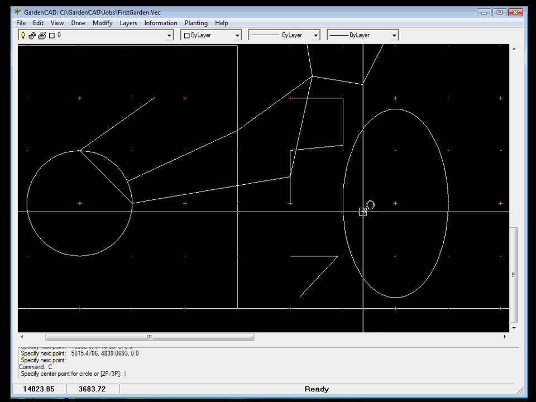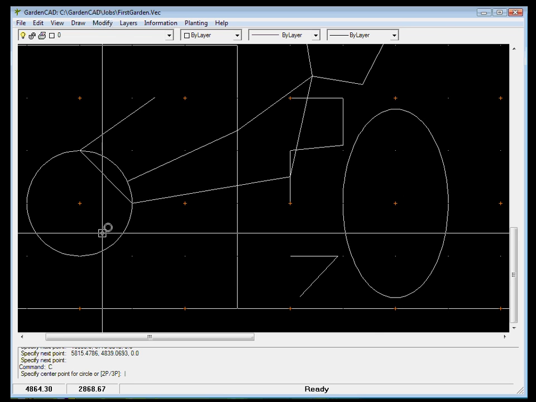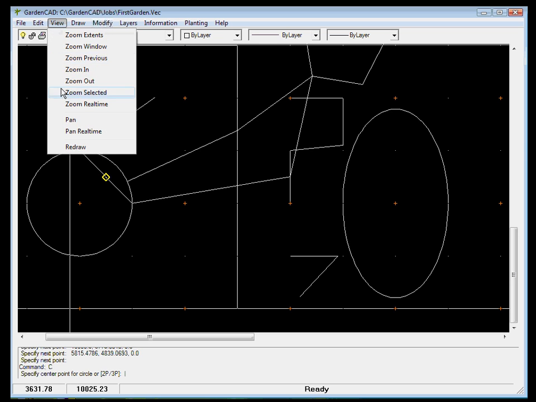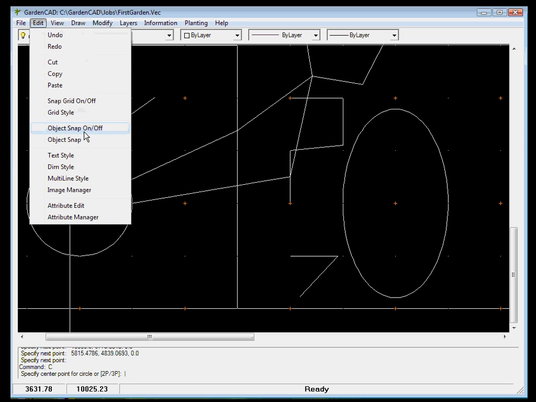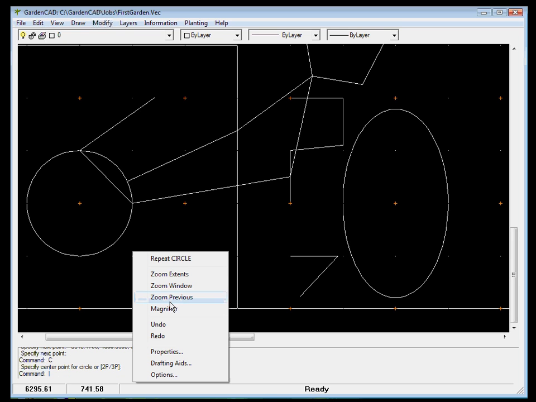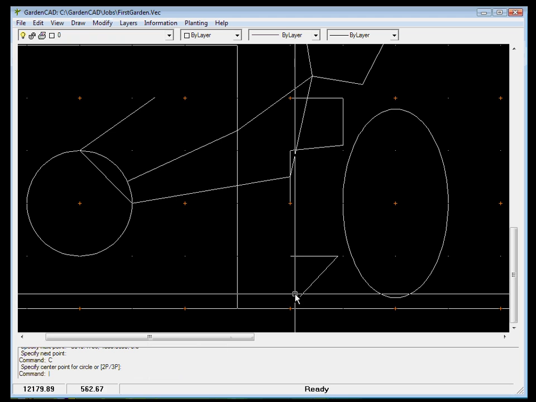Let's come over here. No, again, the quadrant option is taking precedence. We'll turn it off, edit and object snap off now. We'll right click and go back to drafting aids and pick center, taking the grips option off, and OK that.